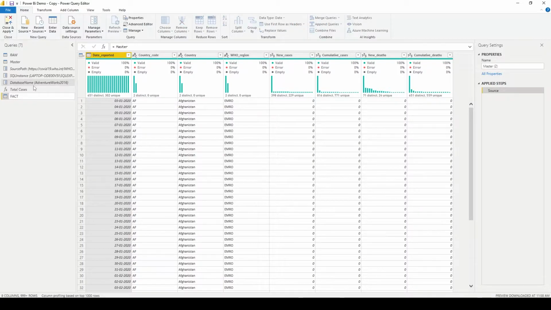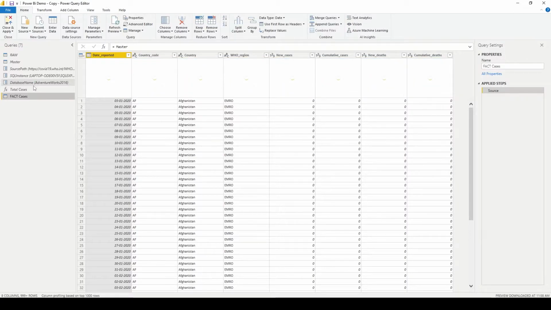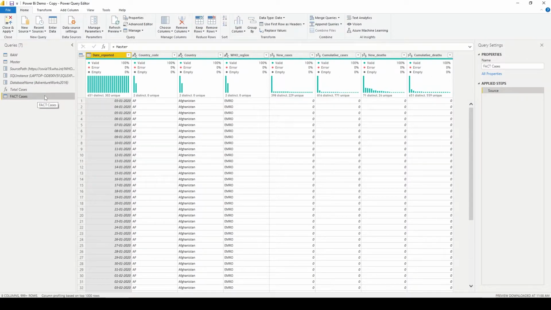and this is considered as the fact. I'm going to name it cases. So this fact is a general terminology that we follow. It's like for fact tables you can name it as fact table name, and for dimensional tables you can name it as dim table name, or the other way around, cases fact, the table name dim. So it's as per the user's wish or the company standards, but make sure that you follow one standard strictly.